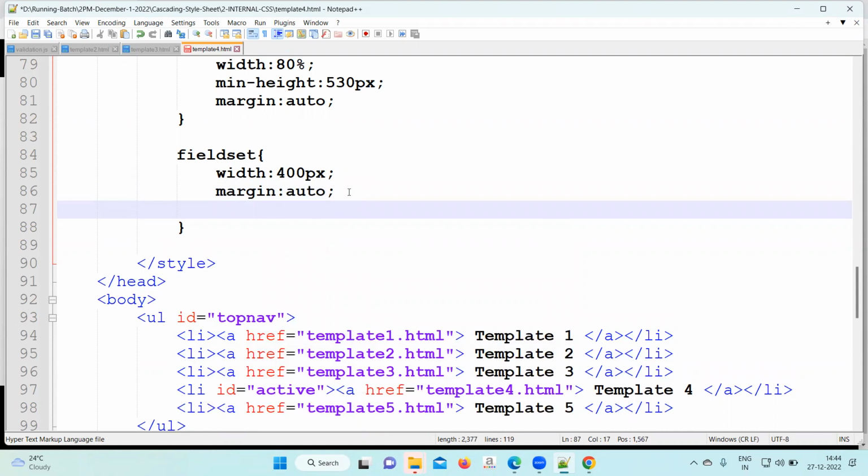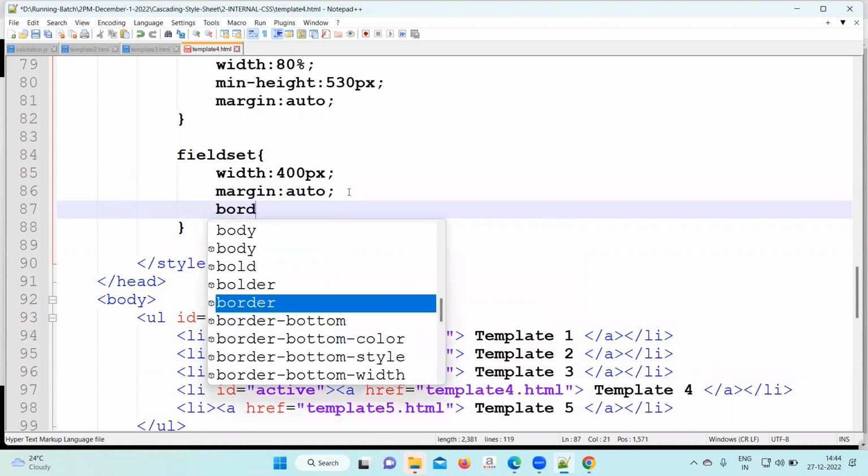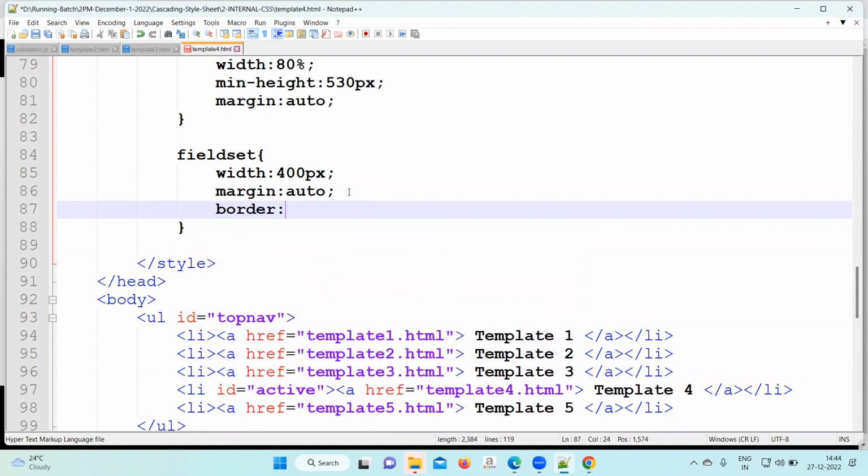Then border should be 5px double orange color.